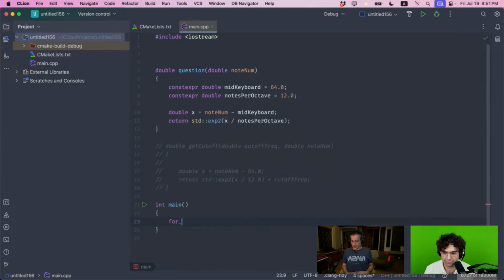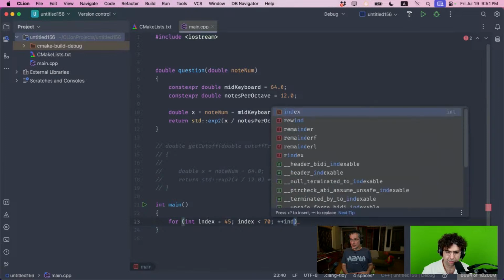So I'm just going to print out the numbers that I'm seeing from this. If you input the number 64, then you should be getting back the number 1. See some range.